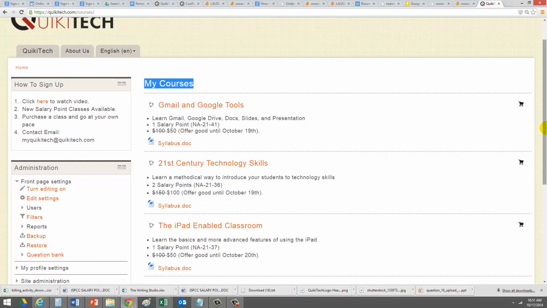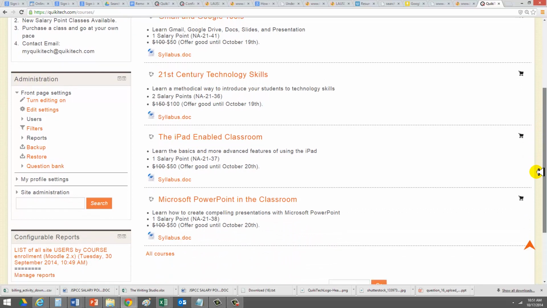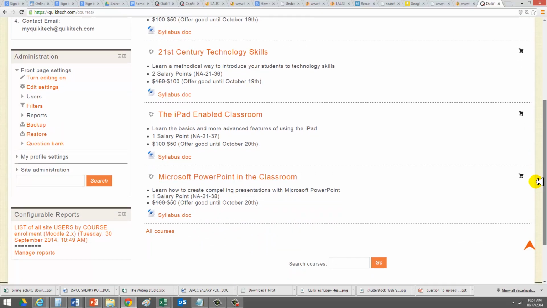We have a policy that your course will not expire for a full year from the time you start the course. So if right now you're taking the Google course, and it's going to take you, say, 5, 6, 7, 8 weeks to complete it, but you've also purchased the iPad course, you may not start the iPad course till January of the next year. Well, that's fine. Go ahead and purchase it now, take advantage of the special, and then you have a full year, to the following January, to finish. And so you always have plenty of time to finish all the courses that you have purchased.